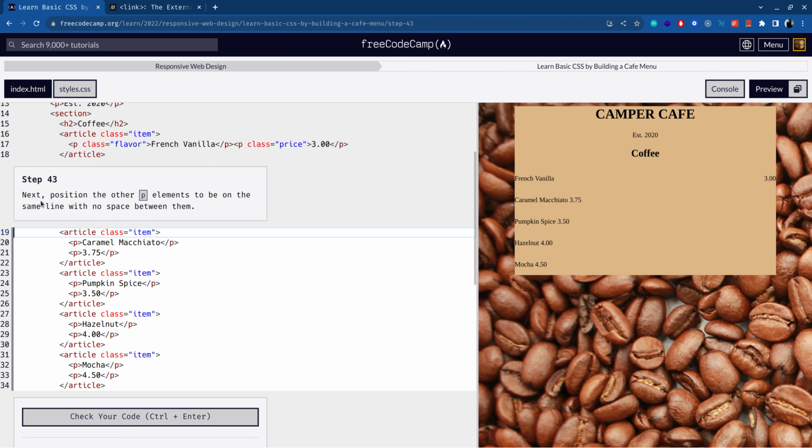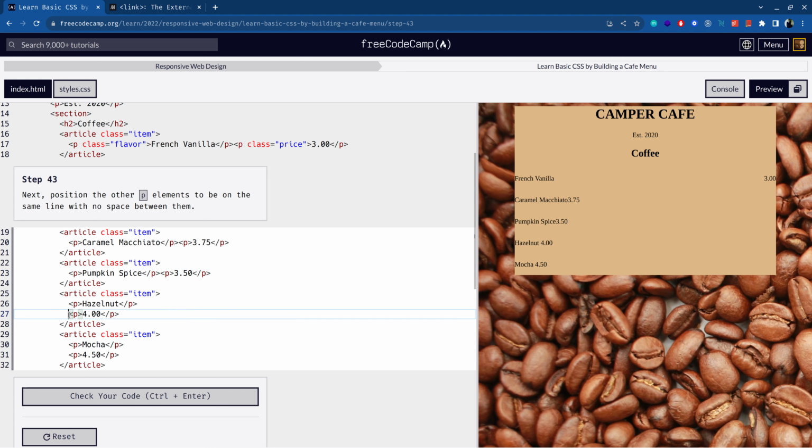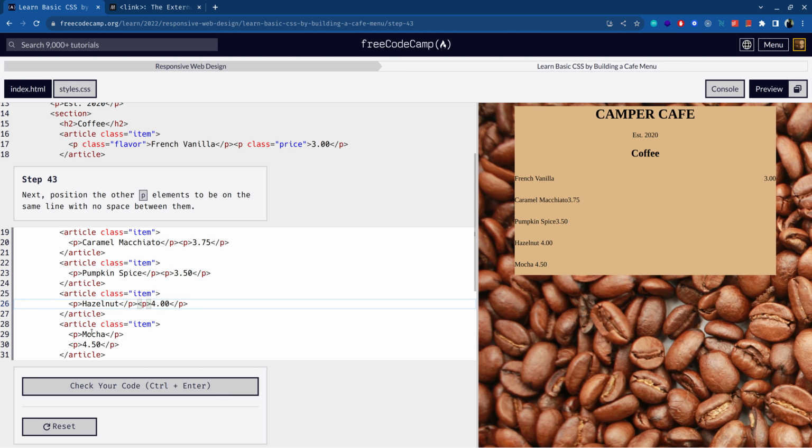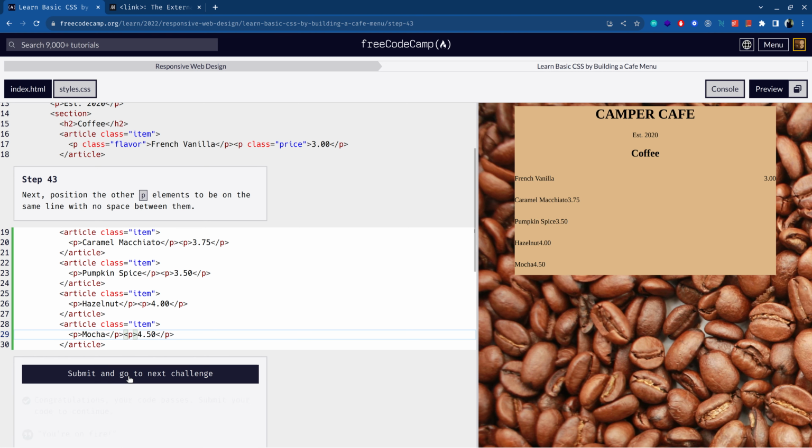Now position other p elements to be on the same line with no space between them. Okay, let's do this and this and this. Yeah, so there is no space in between them.